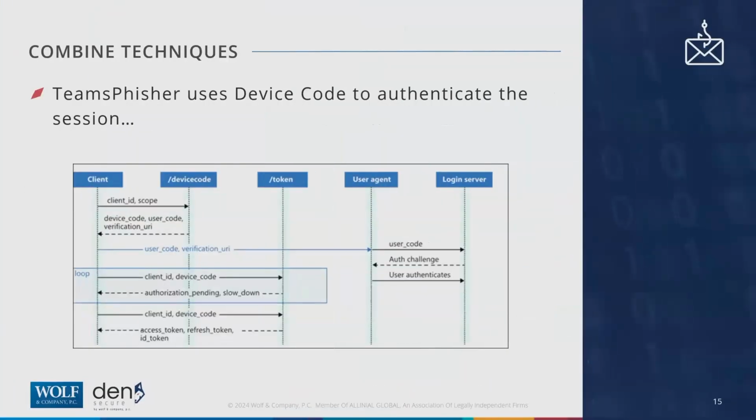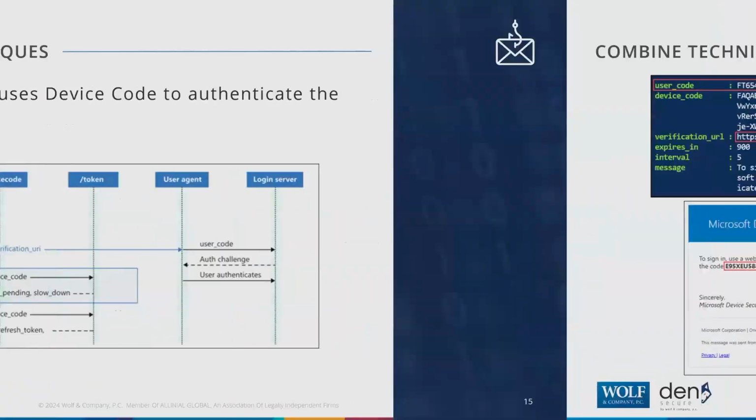TeamsPhisher uses device codes for authentication. So when you spin up the tool and are authenticating, you need to authenticate to Microsoft Teams and SharePoint to use it. That's also another idea of how you can collect credentials. Since you're using Microsoft Teams, you can't just put a .exe and hope that someone's going to click and download it. You're going to run into SmartScreen and different defenses that Microsoft has implemented. But you can start using different techniques to successfully gain credentials and use Teams as a vector for social engineering. Device code phishing has been a pretty hot item for red teamers.